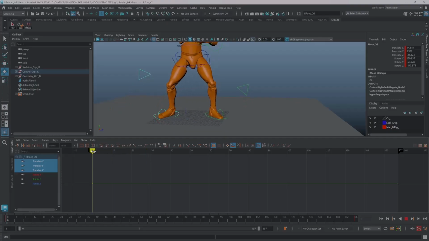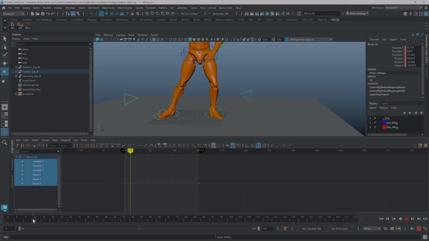Okay, so key everything there. Key everything there, and then here I'm going to lift the foot up.